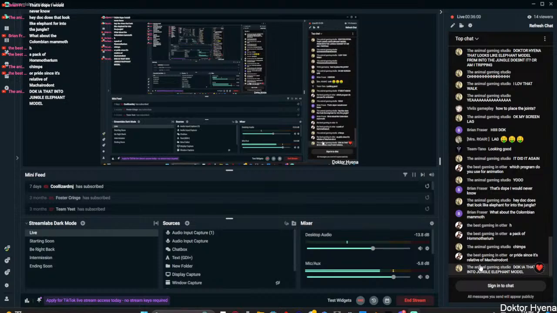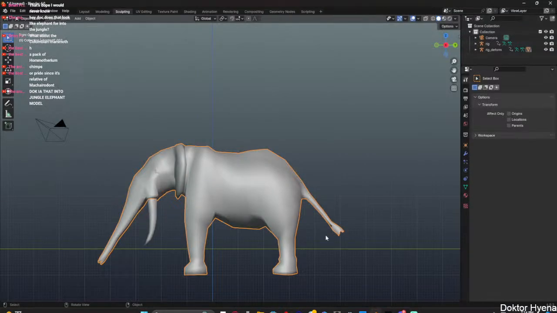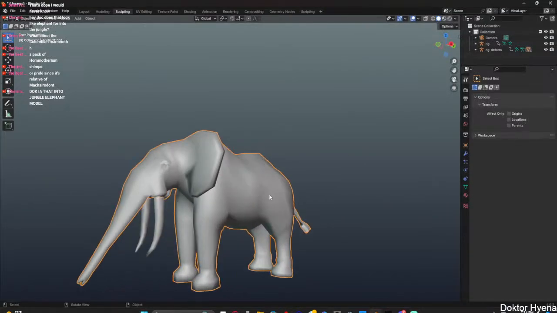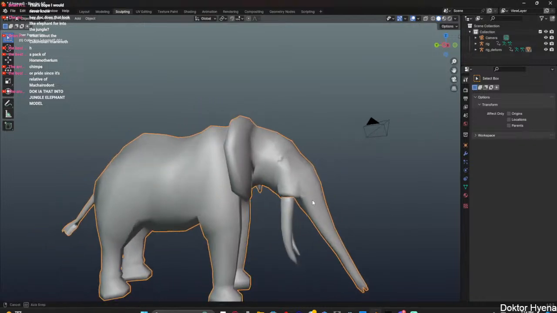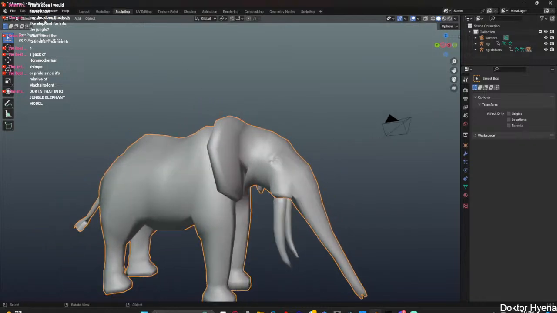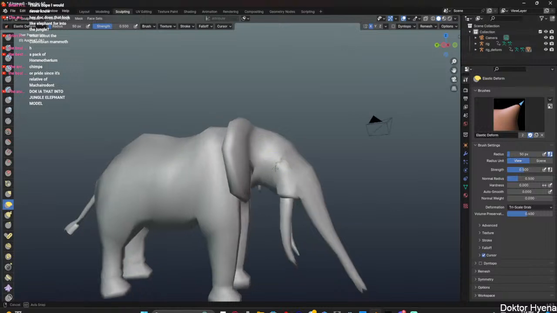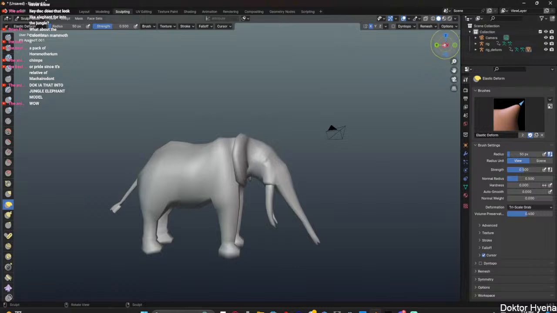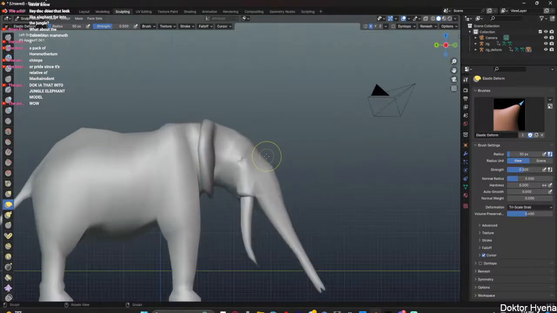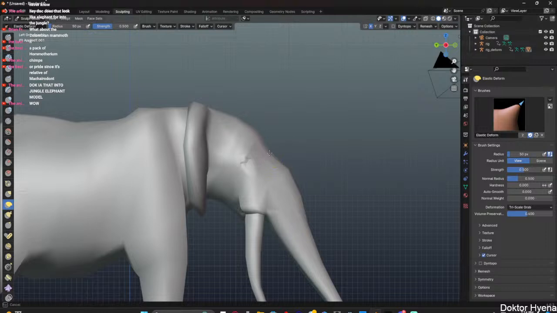Doc, is that the Into the Jungle elephant? Yes, it is. Just turning it into a forest elephant. Are you live on YouTube or something?